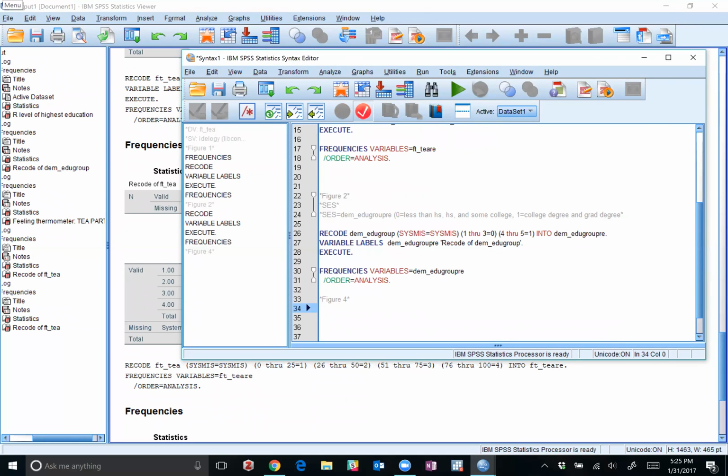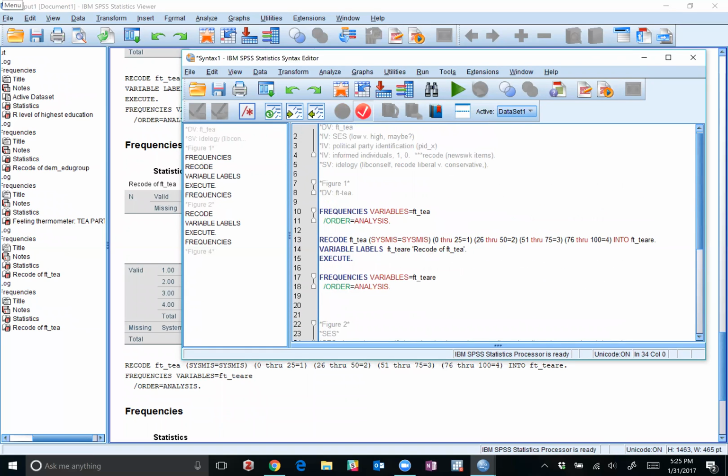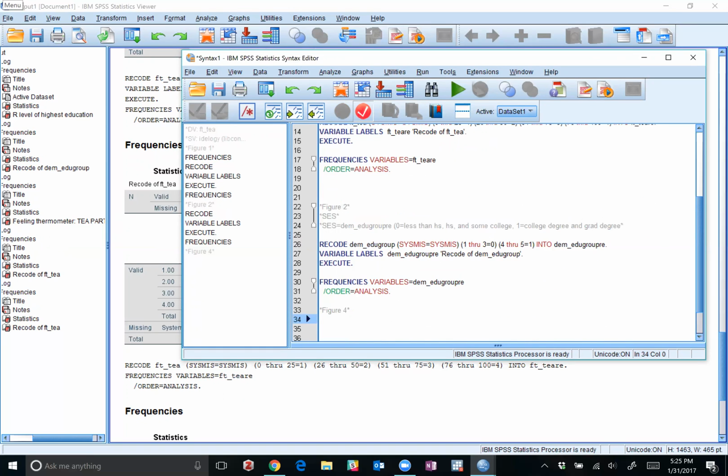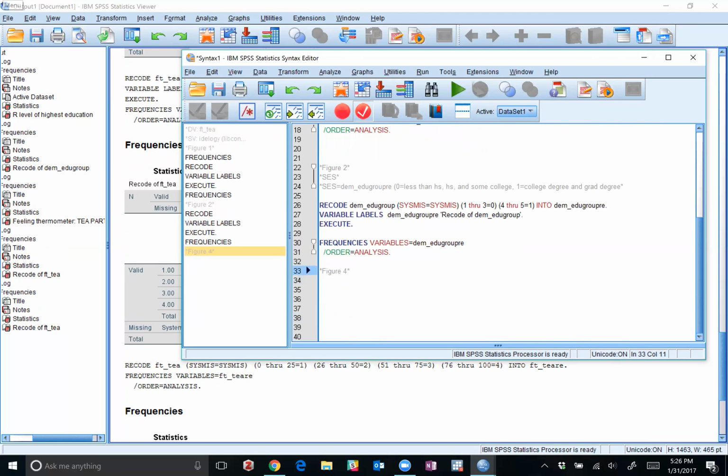What was number 3? What was my hypothesis? Okay, 3 is political identification. So, figure 2. All right, so for us, that item is probably going to be PID_X.